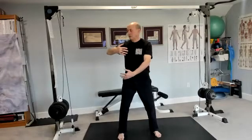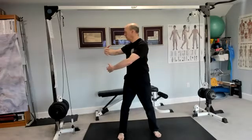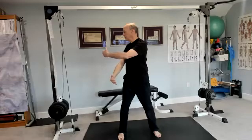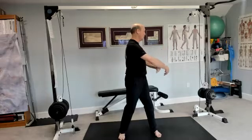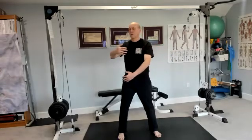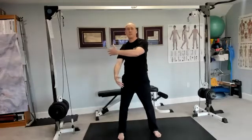With the left hand on top, we turn to the left, only as far as comfortable. Then we let the hand drift down, the other one drift up. Nice and slow. The slower it is, the more powerful it is. Cloud hands.